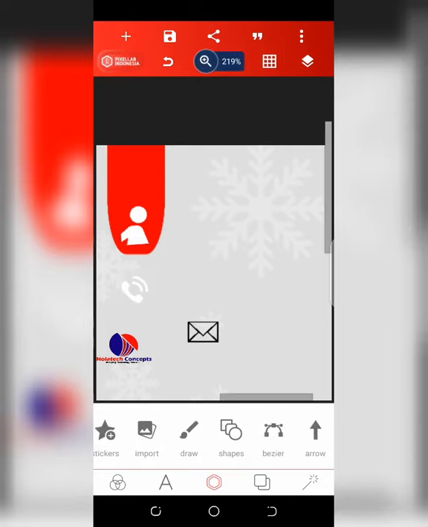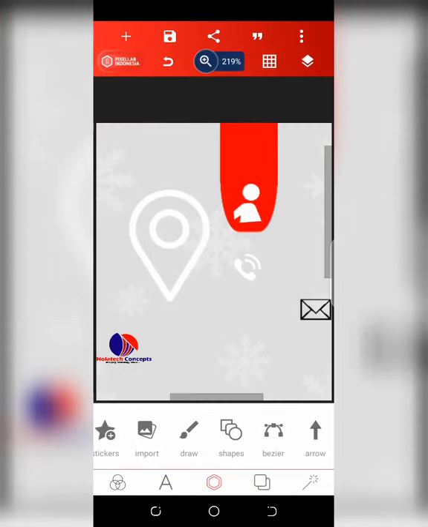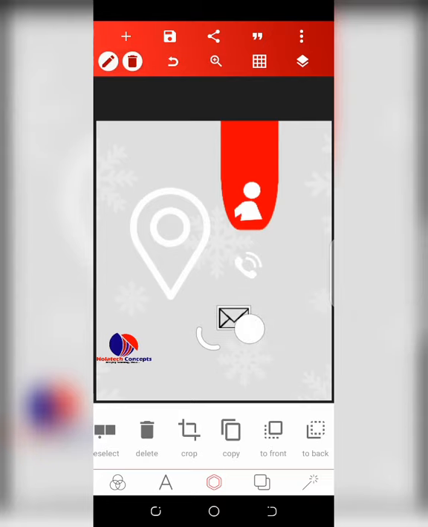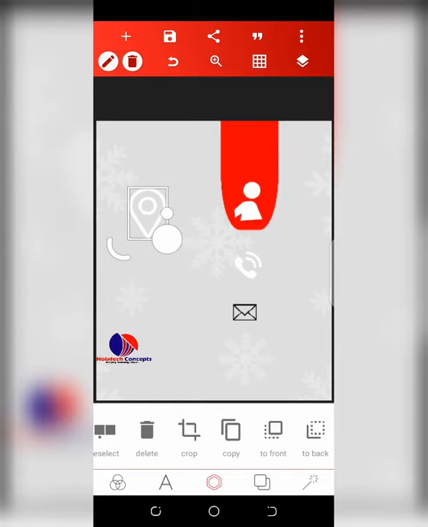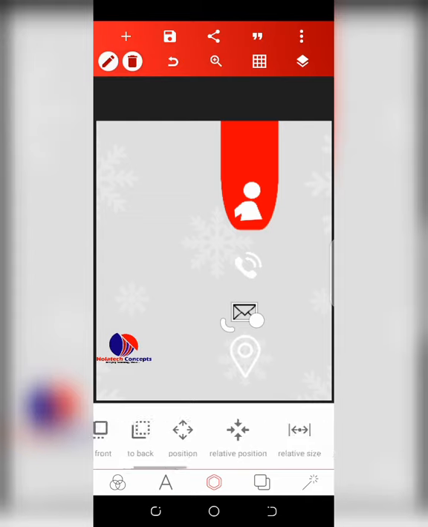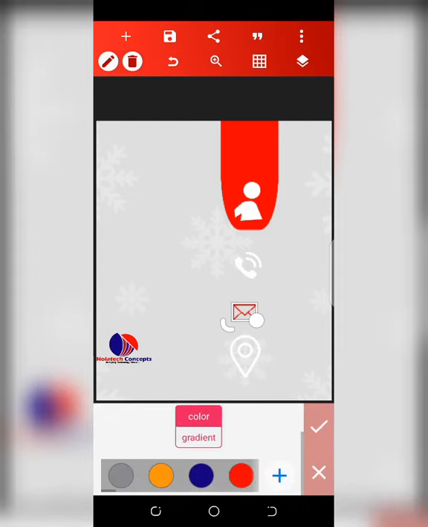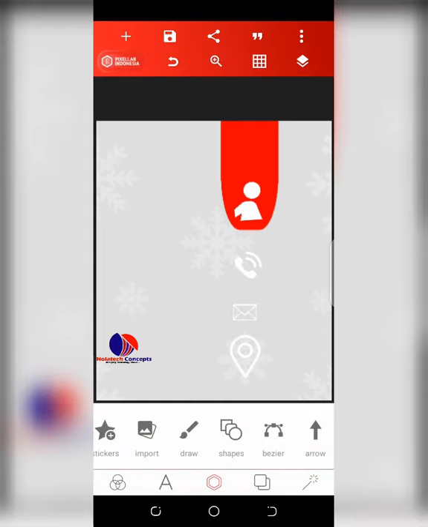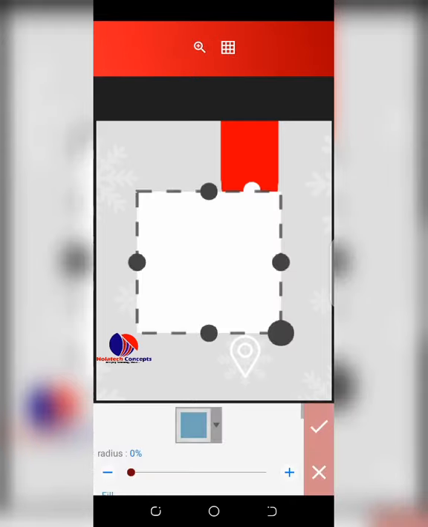Followed by this, then followed by the location icon. I'm going to make this white also. White. Now I'm going to create a circle.